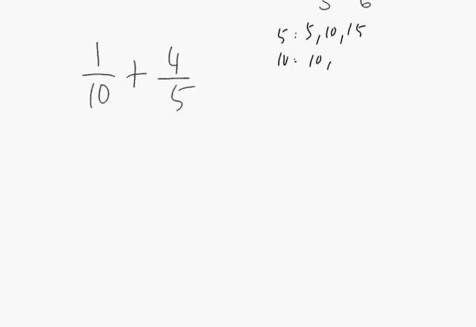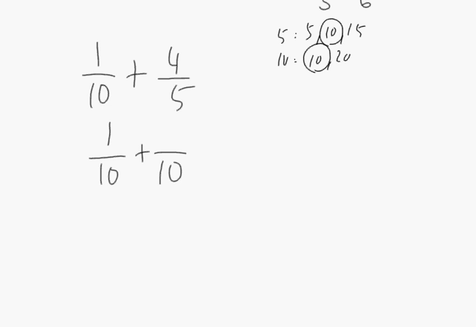If we extend this and go to the second question, it says 1/10 plus 4/5. So again, if we look at our multiples of each of them, pretty soon we're going to see the first multiple they share is actually the number 10. So we're going to use that as our lowest common denominator. And I'm going to put 10 here and 10 here. Now of the 2 fractions, the first fraction is not going to change.